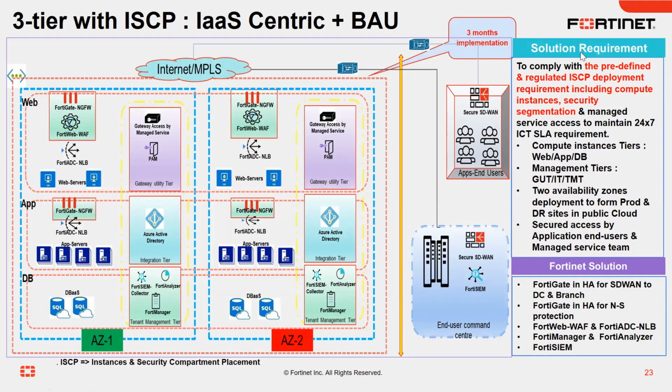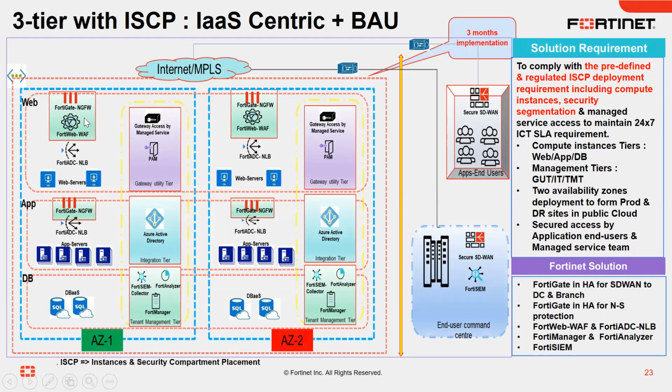So in terms of solution requirement, to comply with the predefined and regulated ICT deployment requirement, including compute instance, security segmentation, and the managed services to maintain the 24/7 ICT SLA requirement. So in this environment, in terms of compute instance, we have a web tier, application tier, and a DB tier. In terms of management requirement, we have a gateway utility tier, integration tier, and the tenant management tier, deploying in availability zone 1 and availability zone 2.